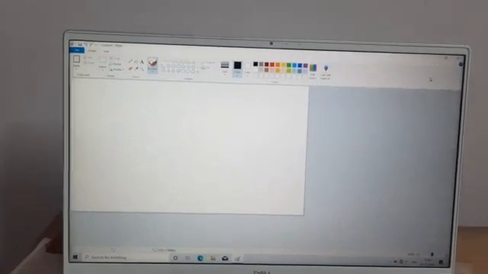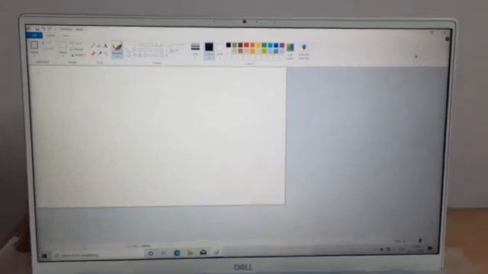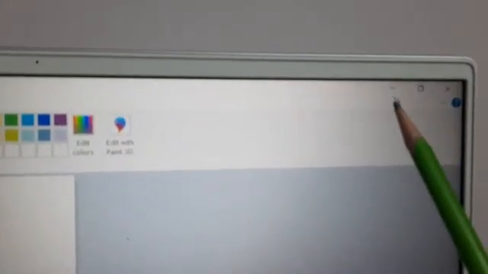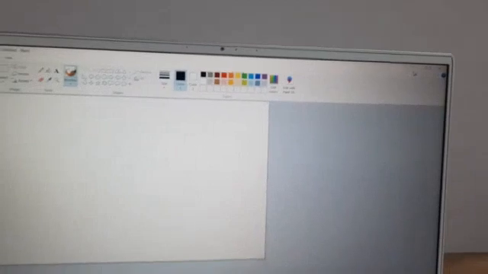Now next is minimizing our window. How can we minimize our window? Just look at the first button, the minus button over here. This button is for minimizing a window. What minimize will do, we want to remove our Paint window from our screen.